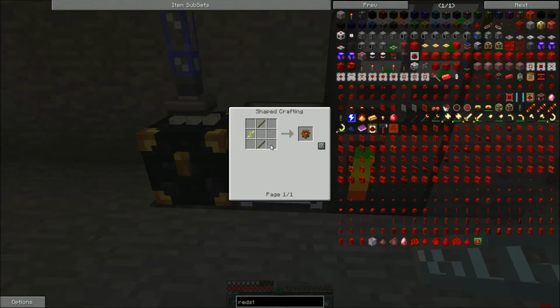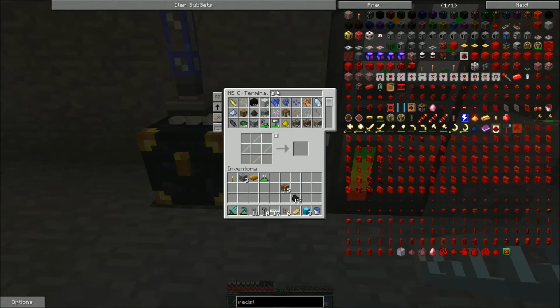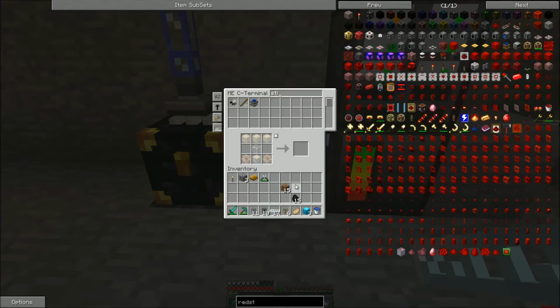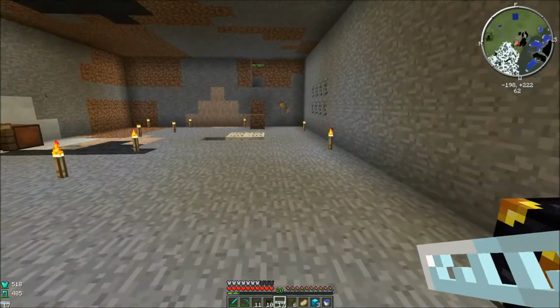And I'm gonna need some wooden cogs. So let's make some sticks. I have no sticks. Wow, I don't even know what to say about that. Cool. Alright, got a lot of sticks. Okay. Let's just make a handful of those. And glass. I used all my glass for my fiber cables, didn't I?